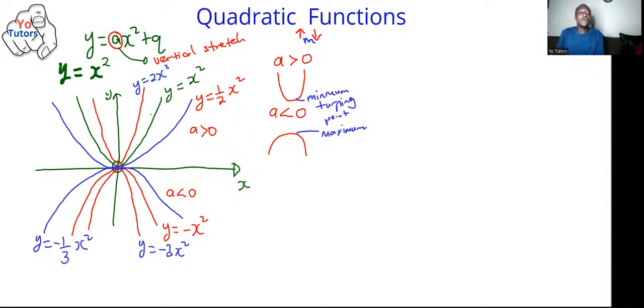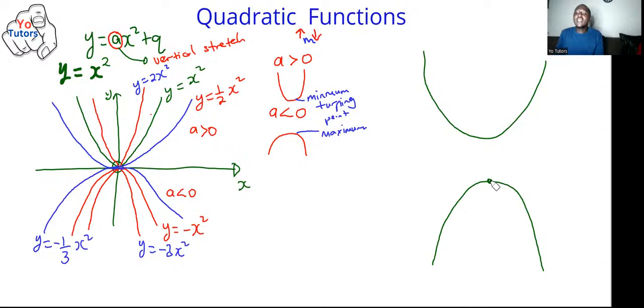Now, let's also talk of the shape of the graph. When we have this kind of shape here, and let's say we've got this kind of shape here, again, this is a turning point. This is a turning point. Let's have our equation here. Our A, we know that it's gradient as well. So here, y is equal to ax squared plus q. This here also acts as our gradient.